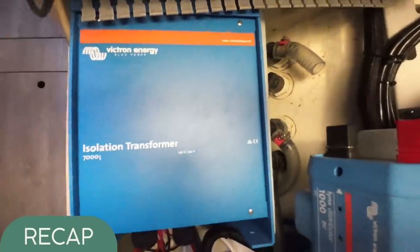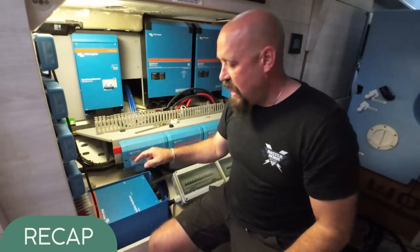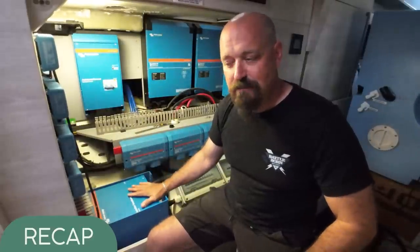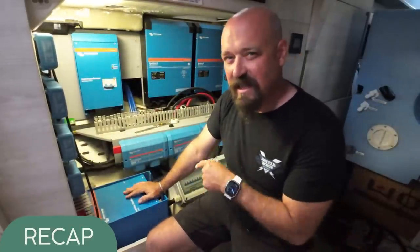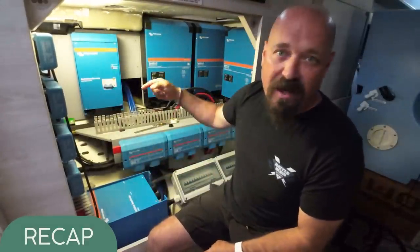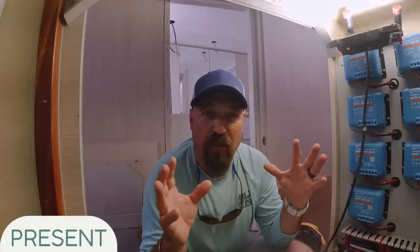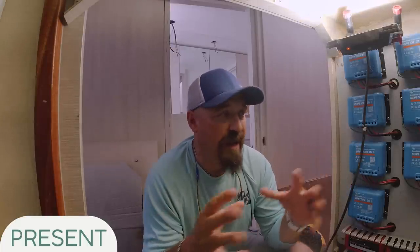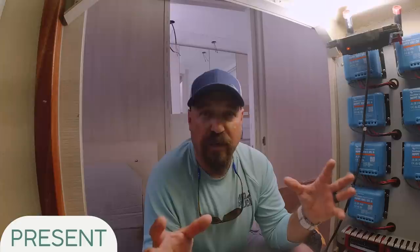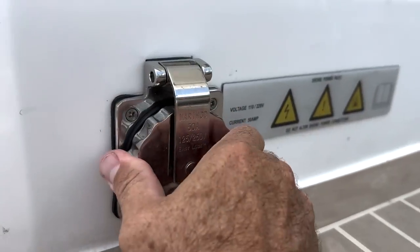The final thing we've got in here is our isolation transformer, which protects the boat from corrosion, stray current, and all that coming in off the dock. I'm waiting on some information on this — it's supposed to work within our system but they're not quite clear, so we're going to come back to this when we revisit this cabinet. You can see all the other cool stuff that's going to go in here, and we'll walk you through how everything gets put together. Now I'm at the point where we're sitting right here, back in the space, getting ready to actually run electrical in. I've hung all these pretty boxes but hardly anything's wired up.